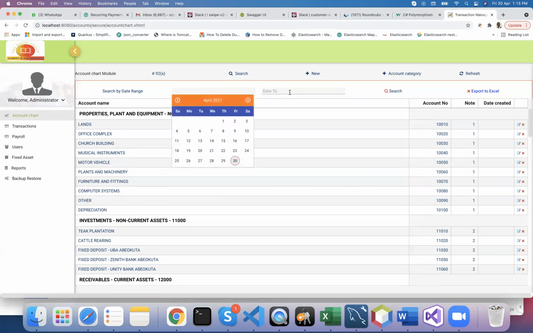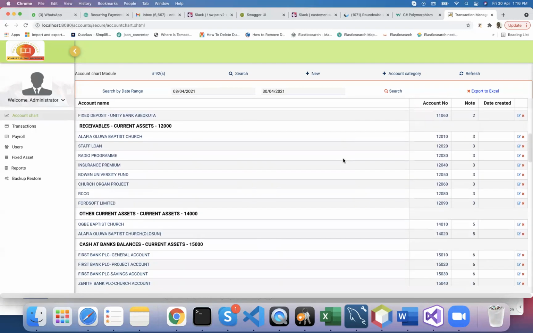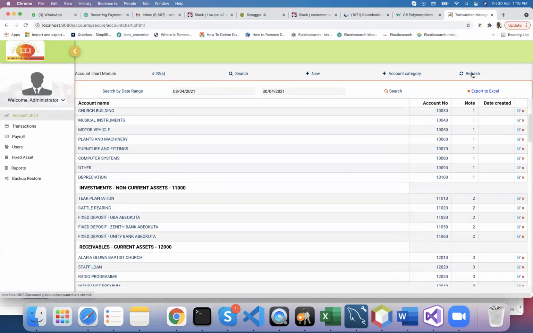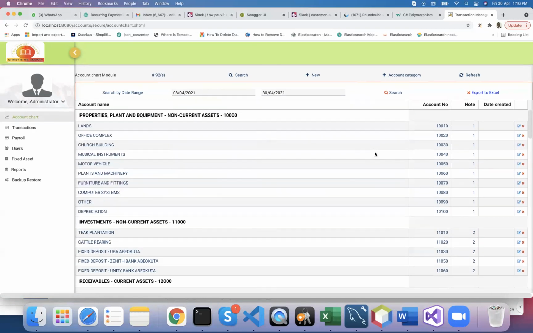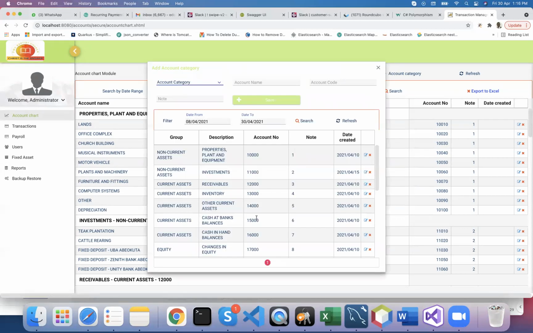Our reports have similar functionality. You can filter chart of account by date range. If you enter a particular date, let's say those accounts created from this date to this date that you want to view, you just click on search and you will see them. And here, this button, you can refresh what has been searched before. I can search here, it will list all those accounts, then I can equally refresh here. Now, the first thing you need to do when you want to manage the accounts of the application is you come here. We have different categories of accounts here.